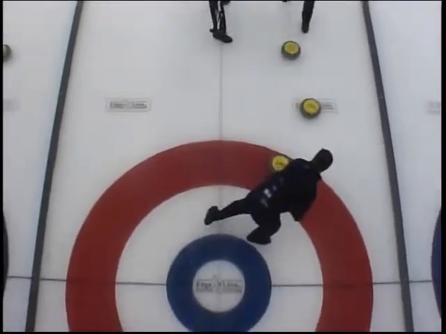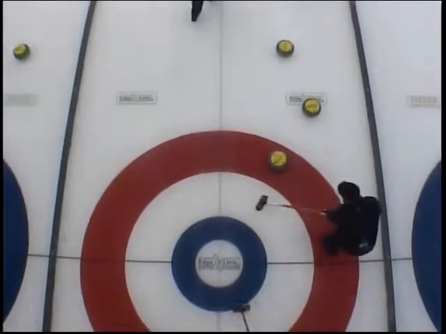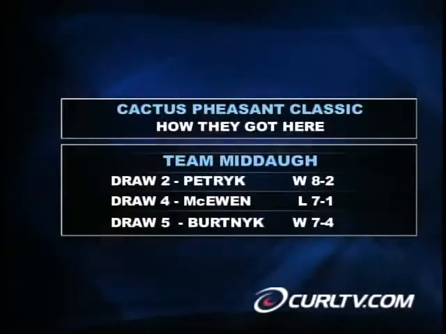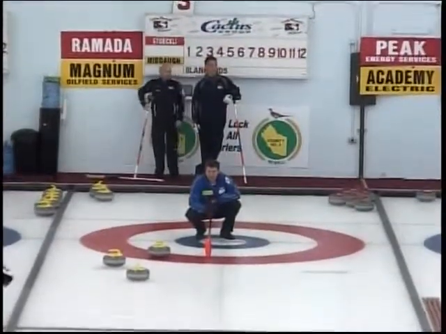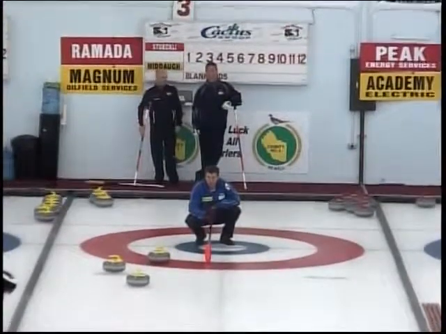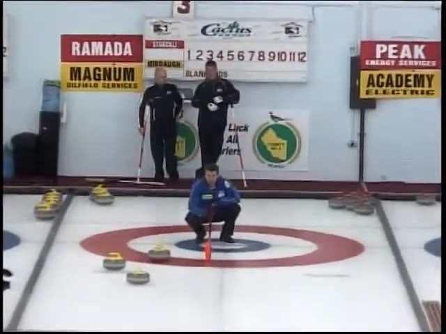While trying to get them both under, and roll that one just a little bit, not enough. Here's a look at how Team Middaugh gets there again, winning their first lopsided, losing their second lopsided, and then bouncing back with a good win against Kerry Burtnick and a good test earlier today in draw 5. So it could be a 3-game day for the winner of this one. Loser will drop to the C event and take on the winner of the Stoughton Claudio Pescia match going on.